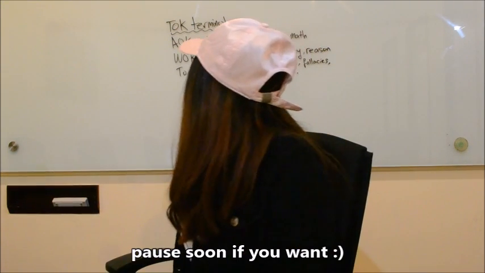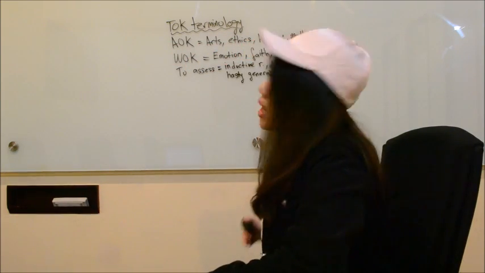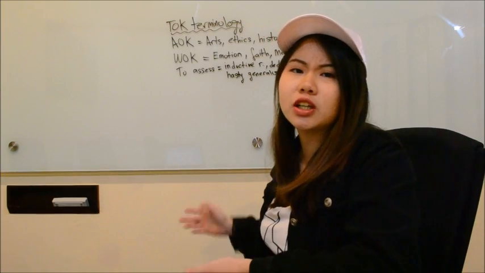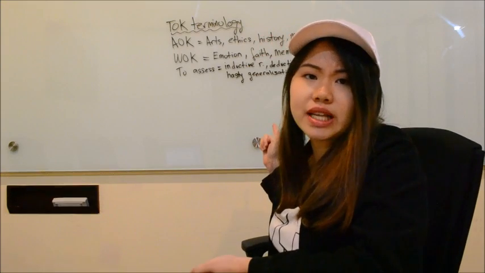Each main point should have a clear argument from a different perspective. You should clearly state your areas of knowing and ways of knowing. I have it written down, some examples. I don't know if you can see it. You should also have some specific TOK terminology, and this would include things like inductive reasoning, deductive reasoning, fallacies, hasty generalizations, and so on. Clear facts from reputable sources, a counterclaim. You should always link your point back to your main question, and you should have a mini conclusion.